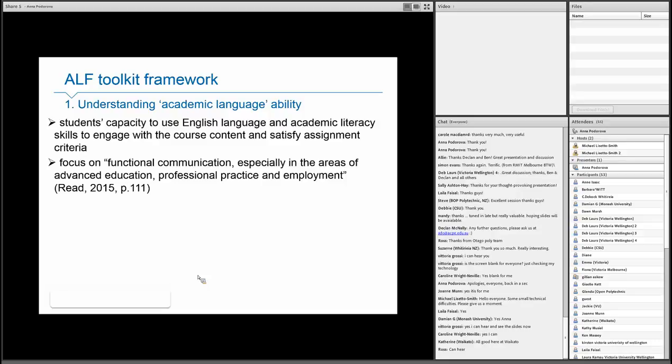In their second, third, and fourth years, students go to schools and teach. Every single student in a pre-service teacher degree in this faculty has a teaching practicum. So I was wondering whether students actually see that link between academic language feedback and their professional communication skills that are required in this profession.